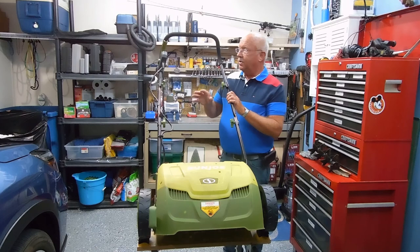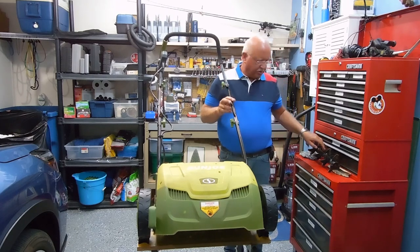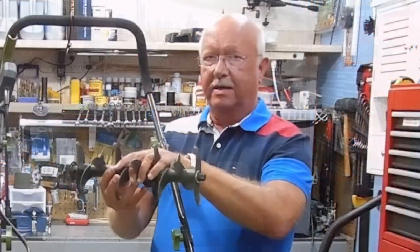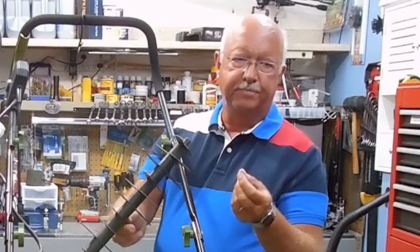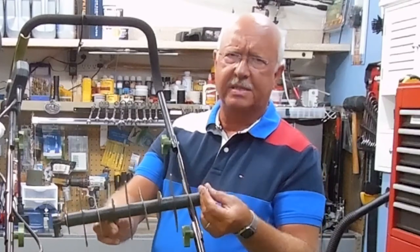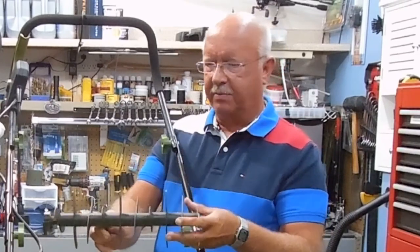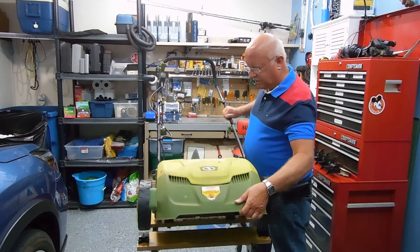However, the rest of the unit I've been pretty happy with. There are two parts that you get: one is to remove thatch, and the other is a blade if you're going to reseed. It will cut a little deeper into the soil — not real deep, it's not like a tiller, just a slight mark — but it will help the seed make contact with the soil to germinate.